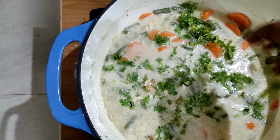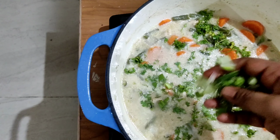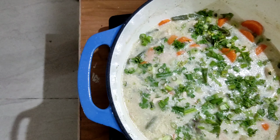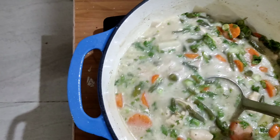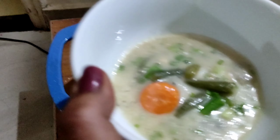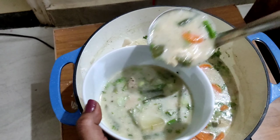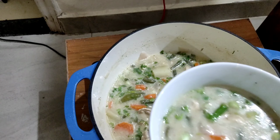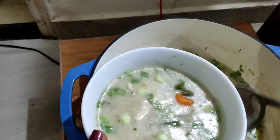Now I am adding coriander leaves and spring onions. Chicken stew ready to serve. You can enjoy with rice or chapati, little mango pickle.